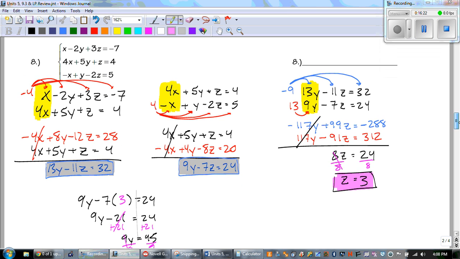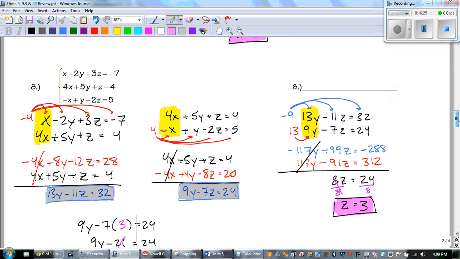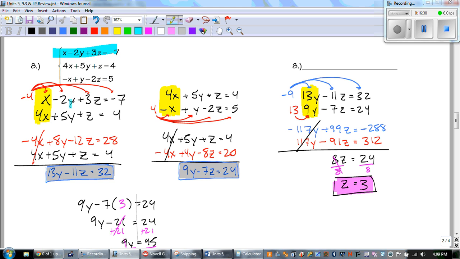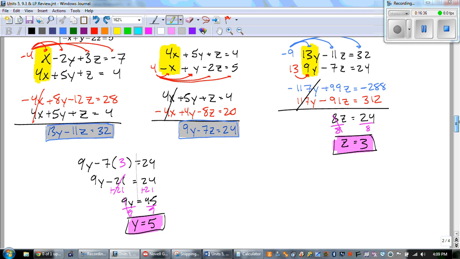All right, last one. We know what z is, we know what y is, so now we have to go back to one of these original equations to plug in. I'm thinking that one's going to be the easiest. You can pick whichever one you want to. That's the one that I'm going to show my work for. So that's x minus 2 times y plus 3 times z equals -7. Remember, you need to be very careful that you are using the same signs. Okay? So why don't you guys go ahead and tell me what x is. Pause the video and good luck.